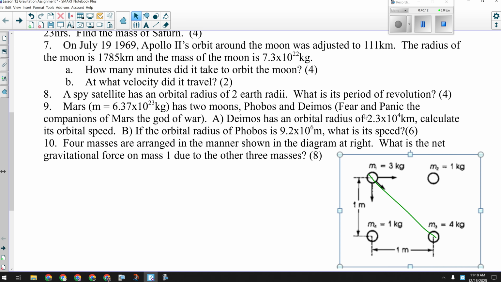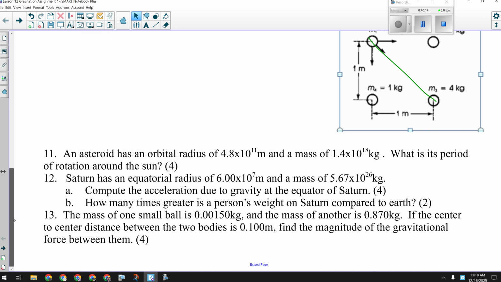And then for number 11, just another satellite question, period around the sun. Number 12, acceleration due to gravity, so a field strength question like what we were talking about today. And number 13 is another universal gravitation question. So there's only like 2 questions on here that are any significant amount of work. The rest are all pretty straightforward. All right, have at her.